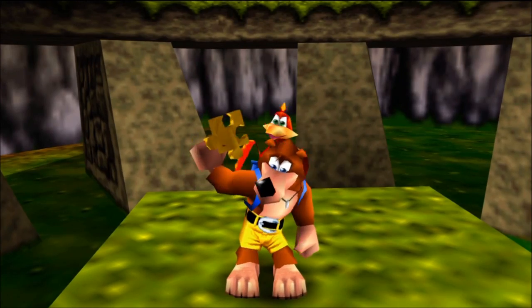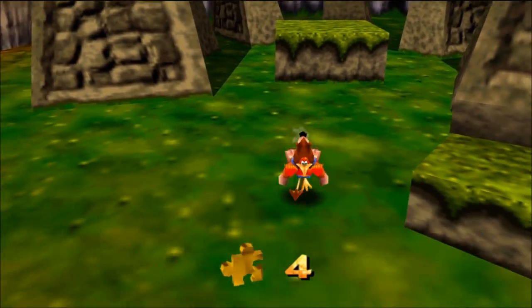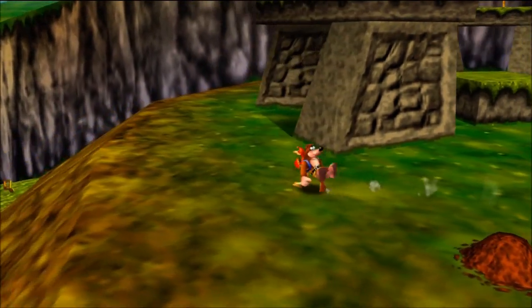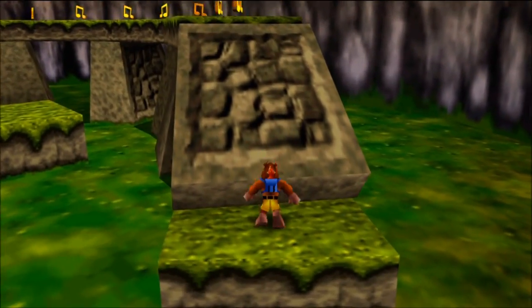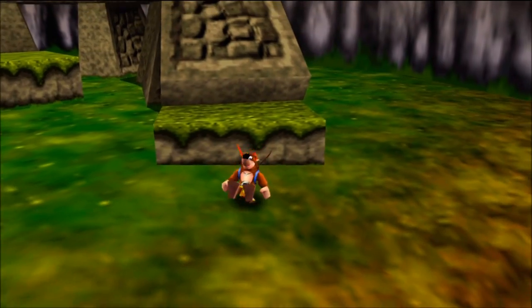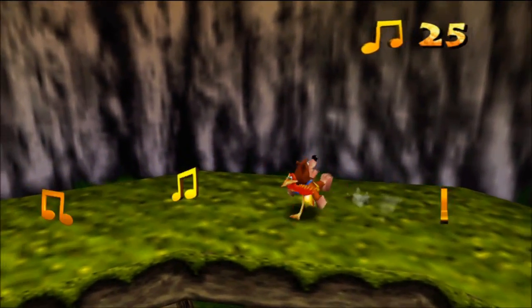The Talon Trot, the move we just learned, is life-changing. Now that you can move around as Kazooie, you can move around at super high speeds. You can climb steeper hills. If I tried to climb this as Banjo, for example, he would slide right off. It's just way too slippery for him. So you can climb steep hills with Kazooie. You can move a hell of a lot faster.